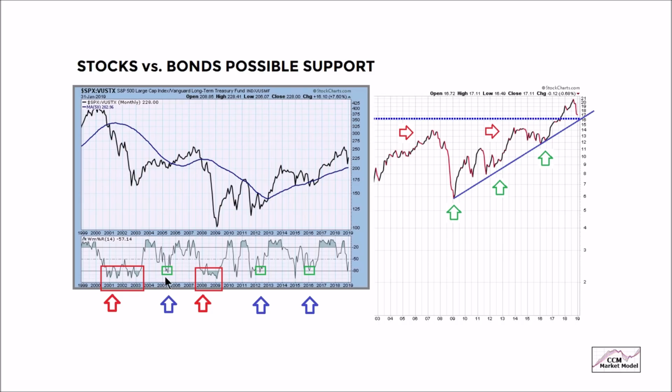And in these cases, the ratio was able to right itself, and instead of really bad things happening, really good things happened in the ratio, with stocks significantly outperforming bonds in these three cases. Thus, the million-dollar question is, does the present day look more like this, or does it look more like this, or this? The answer is relatively simple.